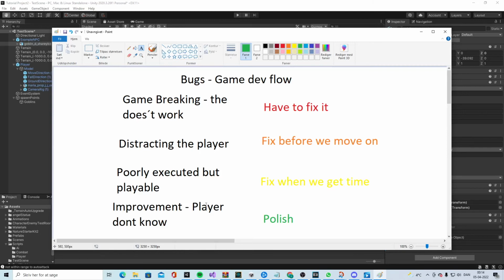And an improvement, something the player might not know, is actually not a bug. It's more like polish, and that is something we will do towards the end of the project. So we are focused on these two, and one of these two in the project we need to fix before moving on.